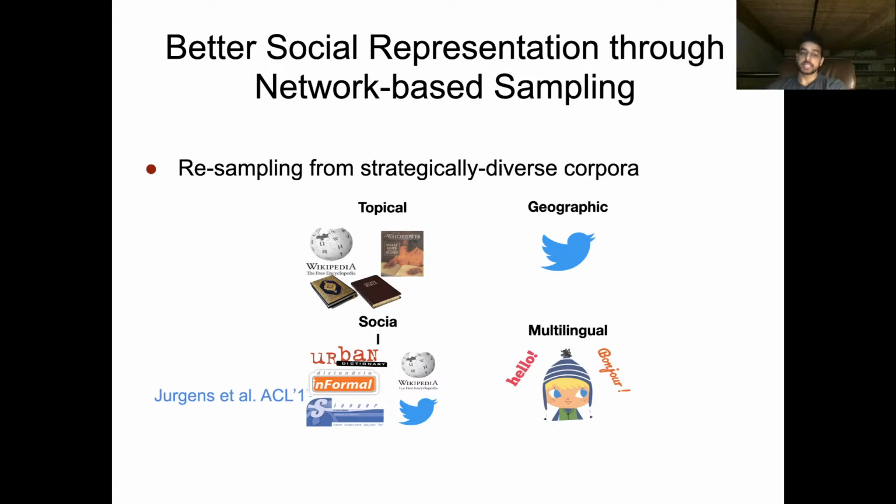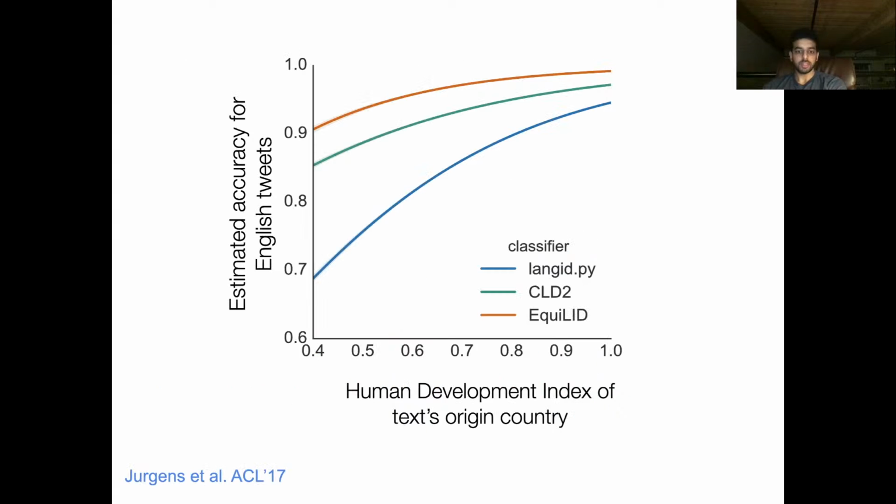So how can you fix this? It's very hard, but of course you might want to sample your data set better to increase its diversity, so you can increase diversity topically or geographically, or different types of formality, and of course different types of languages. And so this graph just shows what happens with a method that accounts for all of this by resampling. It seems to do better, but there's still this kind of downward trend.